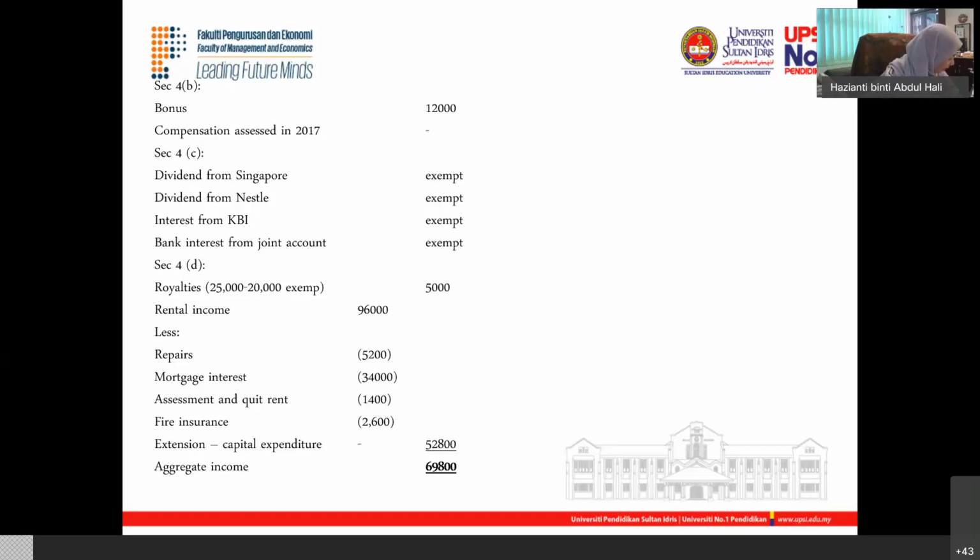Alright, for Vincent Chin, if you look, he has a donation of 5,000 ringgit. Can we take the 5,000? No, we have to calculate 7% from this figure. So 7% from this figure, how much do you get? 4,886. That is the donation that we can deduct and not 5,000. Even though he donated 5,000, it is actually more than 7% of his aggregate income. So he can deduct 4,886, it cannot be more.